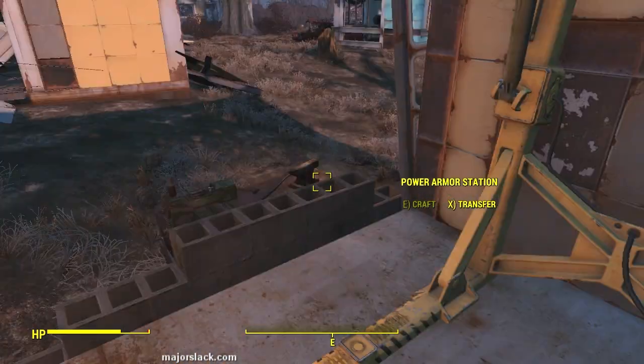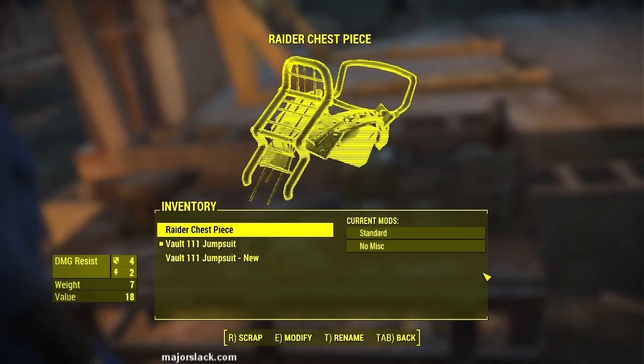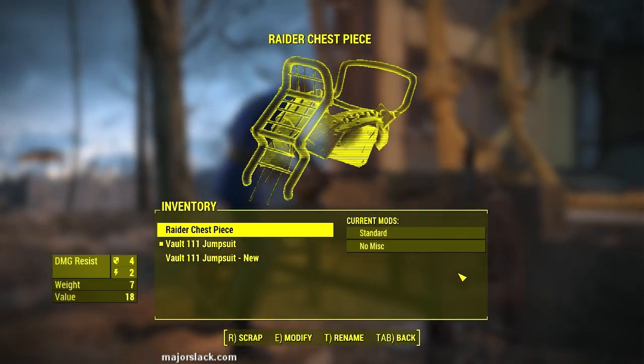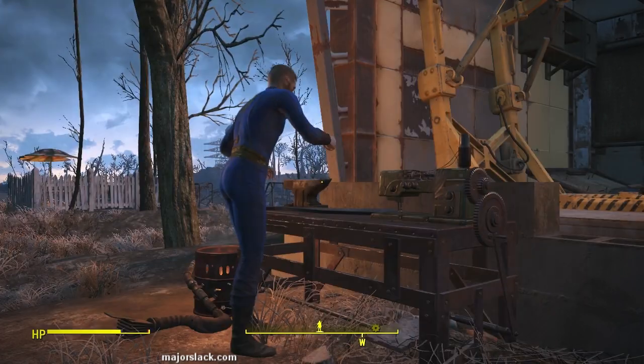at power armor stations. Over here is the armor workbench. This is where you can mod armor. Any armor that you have, you can add special abilities to it or just make it stronger. All right.